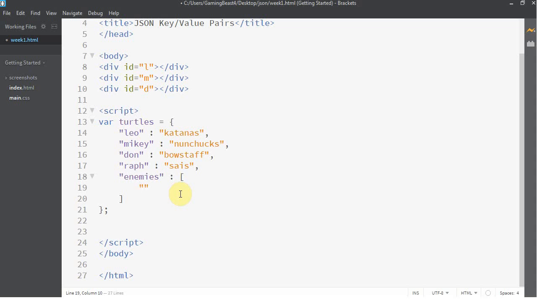Okay, so the first thing I'm going to store is Shredder, right? He's the most awesome turtle bad guy. Okay, we'll put a comma there. We have Rocksteady, comma, Krang, Bebop, I think that's how you spell it, the Foot, and you can see you can have spaces and such inside of these values.